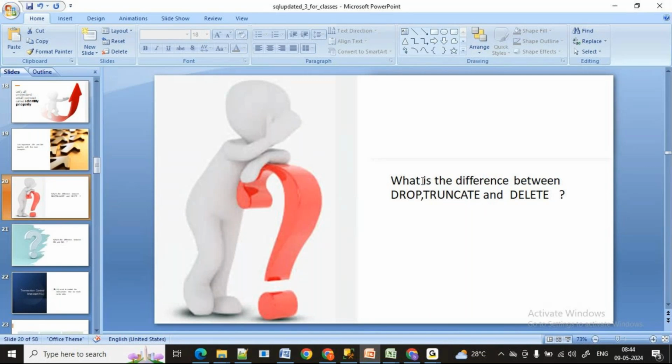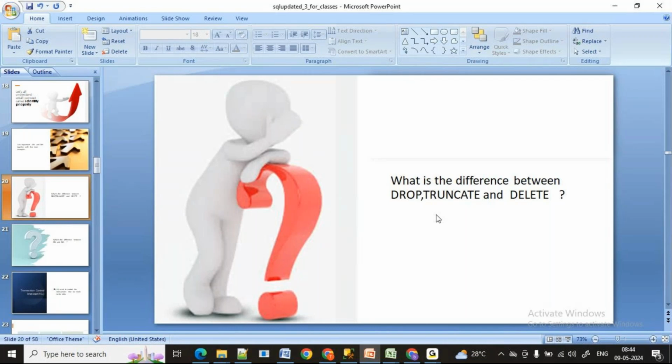Whereas if you truncate the table, the moment you write a fetch command, you're going to get only the structure after truncating. Drop will clean the table, meaning dropping the table permanently from the database, whereas truncate will only truncate the data.